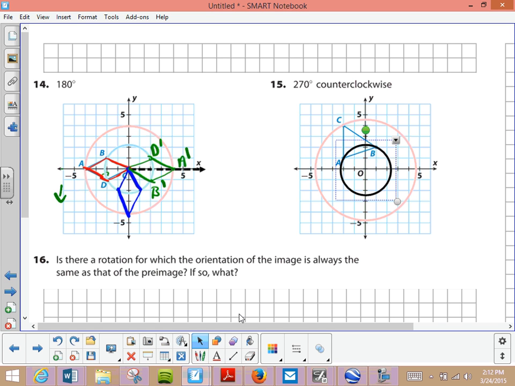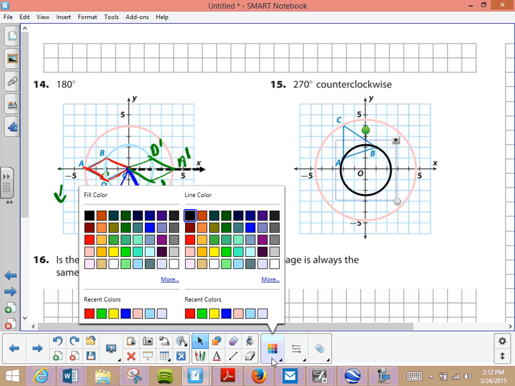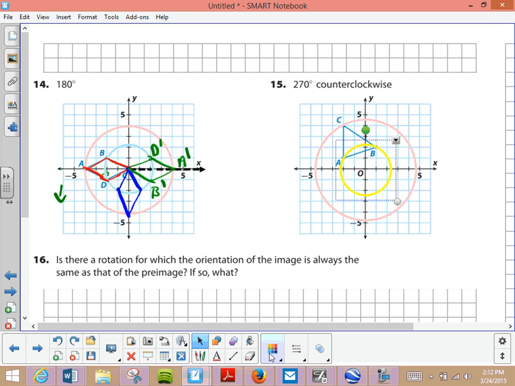Well, you tell me. When you rotate 90 degrees, how many turns do you take? A quarter, right? You go a quarter of the circle. So from the red to the blue, how many degrees is that? Exactly. And if you went from the red to the one that I didn't draw, it'll be 270. Yes. So let's try the other one.